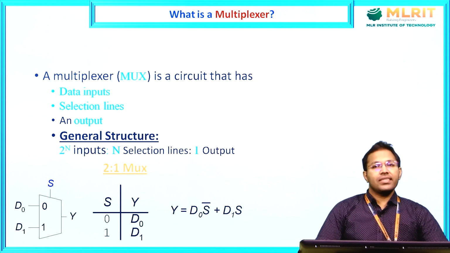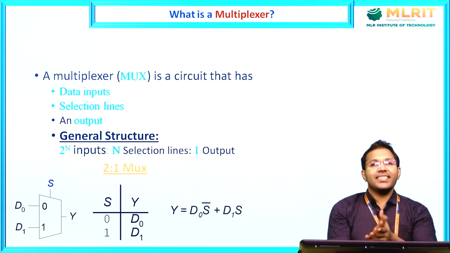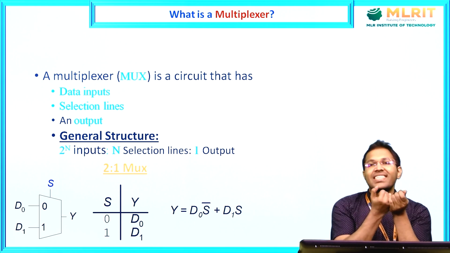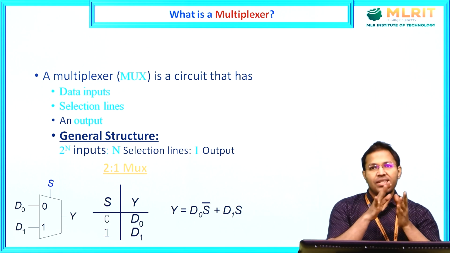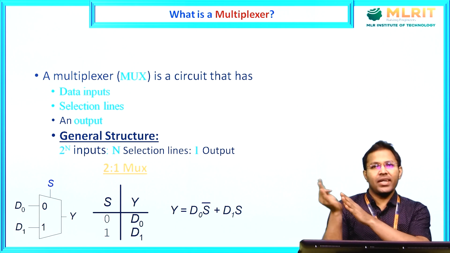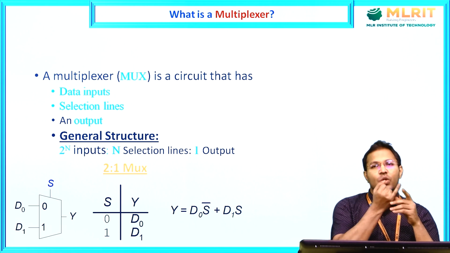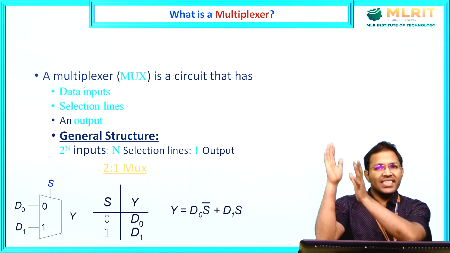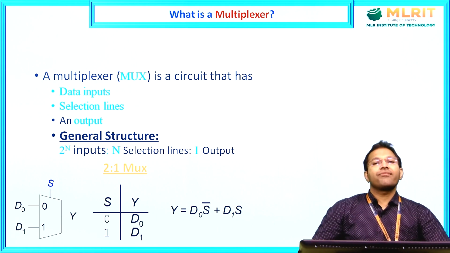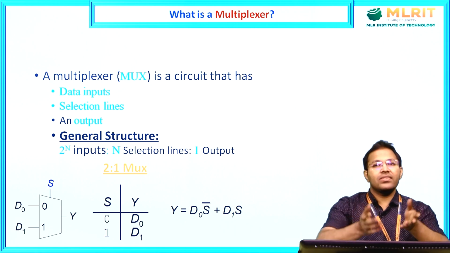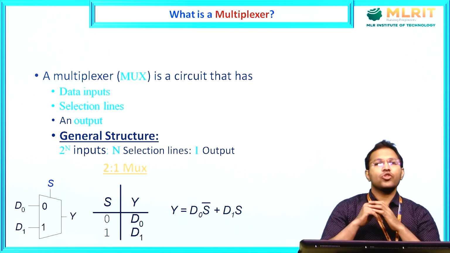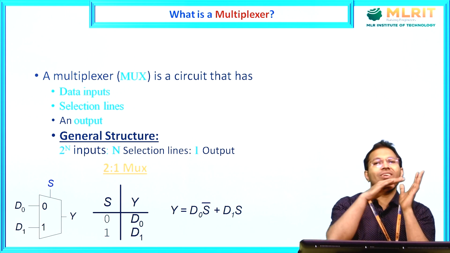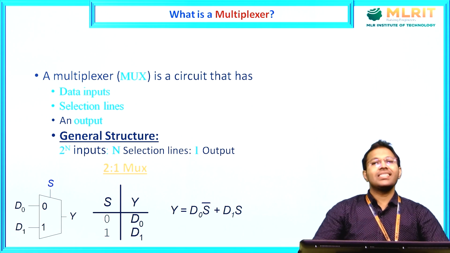So, first of all, what is a multiplexer? To understand this better, let us discuss movies. You have a single screen theater, you have a multiplex. What is the difference between a single screen theater and a multiplex? In a single screen theater, there is only one screen, whereas in a multiplex, there are many screens inside a single building. If you understand that, you can easily understand this concept. So, multiplex means you have so many screens, so many movies running simultaneously in a single building.